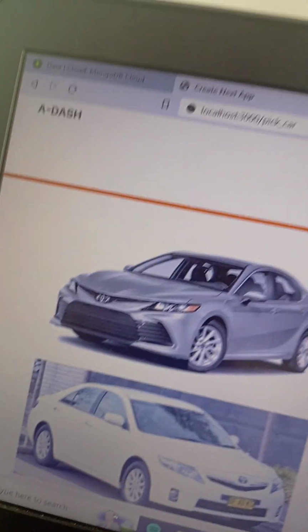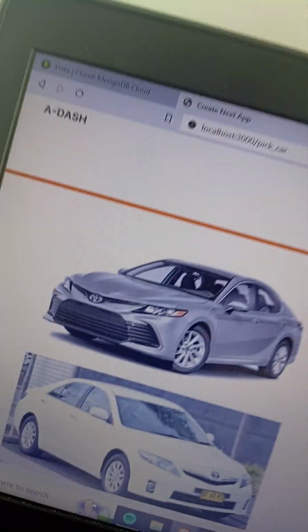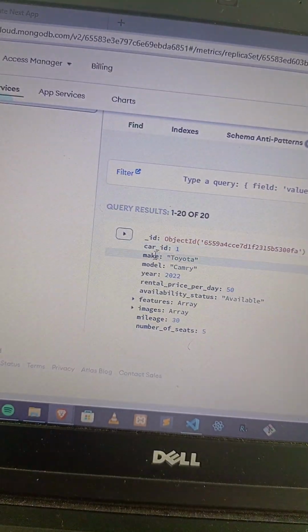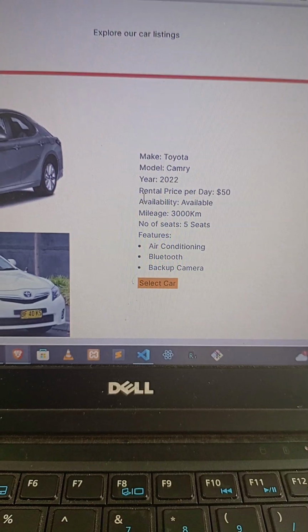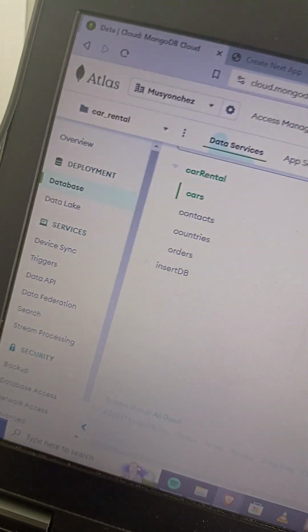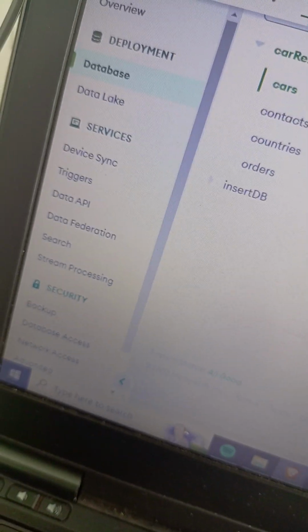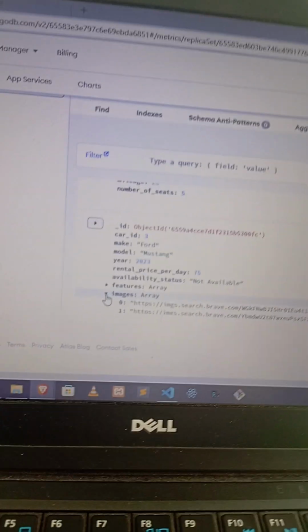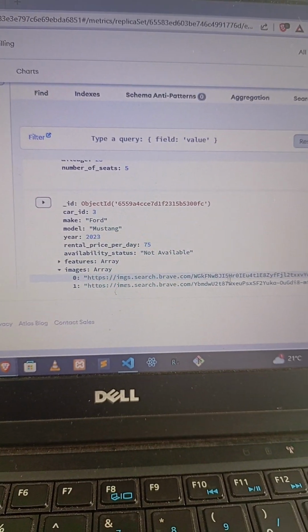I don't know if you saw before, but there was a time it lagged a little bit, so you could see that it did not actually render before the API was called. Then this was ID, car model, car make, car year. Make, model, year, availability, mileage, features, and so on. And then for the images, each has two images. This is the way I added them. You can see here, HTTPS Brave. I added the link to the actual image, and then it is called.